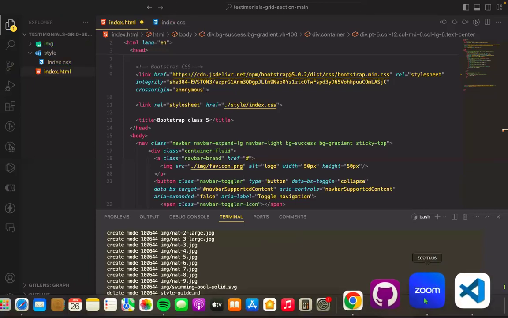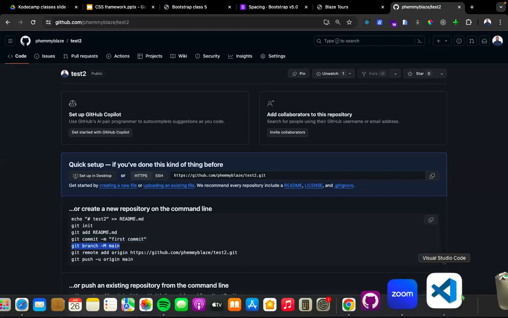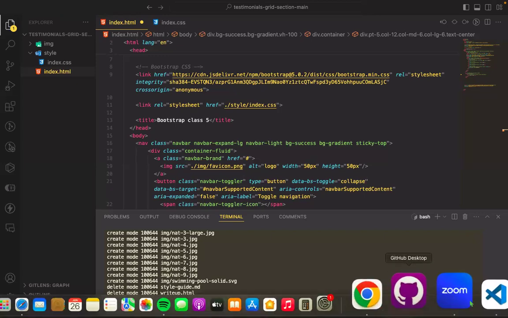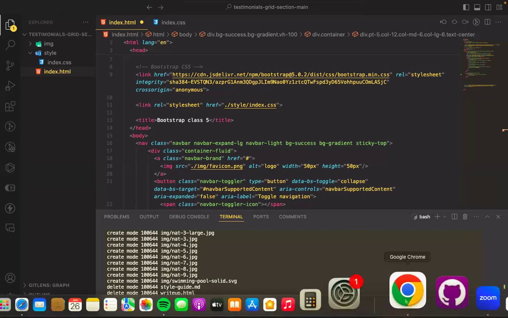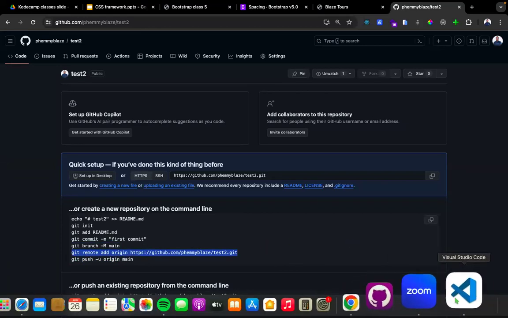So what next do I want to do? GitHub is not hard. I don't need to start thinking of the next line of command I want to do. I just have to copy it from there and paste it. So let me copy. The next thing is test2. Boluwatife, I don't give you hard tasks. It's what we do in class. I just ask you guys to do something more better.